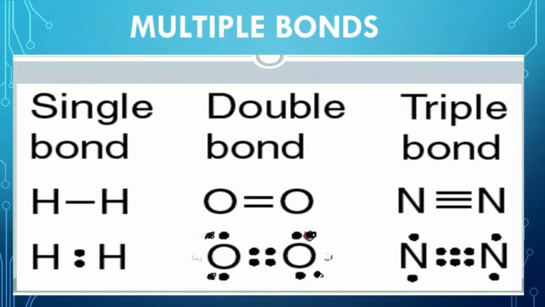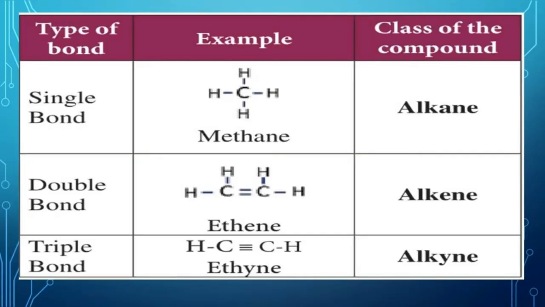triple bond. As we know, the nature of bonding in a compound is the primary factor which determines the physical and chemical characteristics of a compound. So, the ability of carbon to form multiple bonds is the main reason for the existence of various classes of carbon compounds. This table shows one of such classes of compounds called hydrocarbons, as per the type of bonding in them. Type of bond: single bond, double bond, triple bond.